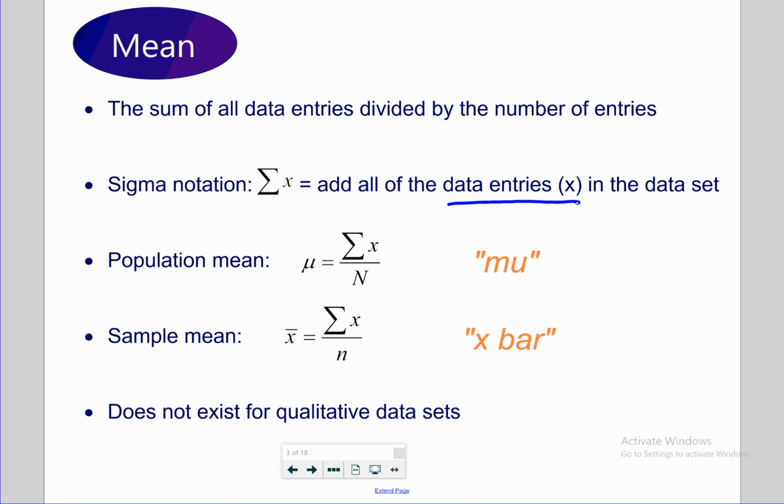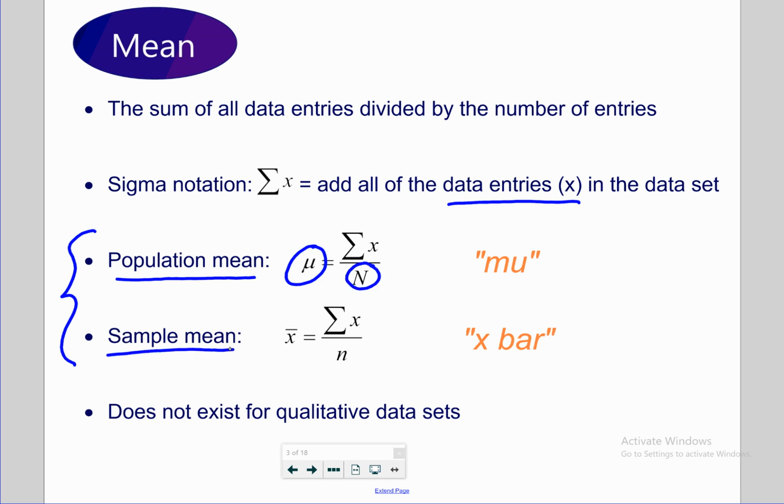Then, when we calculate population mean versus sample mean, you're going to see two different sets of symbols. If it's a population mean, you're going to see this guy. It kind of looks like a U with a really long tail on the left side. It's mu, is how we say that. And our instructions are sum up all of the X's, so add up all of our values in our data set, and divide by n, where n is the number of data values in the set. If it's population, it will be a capital N.